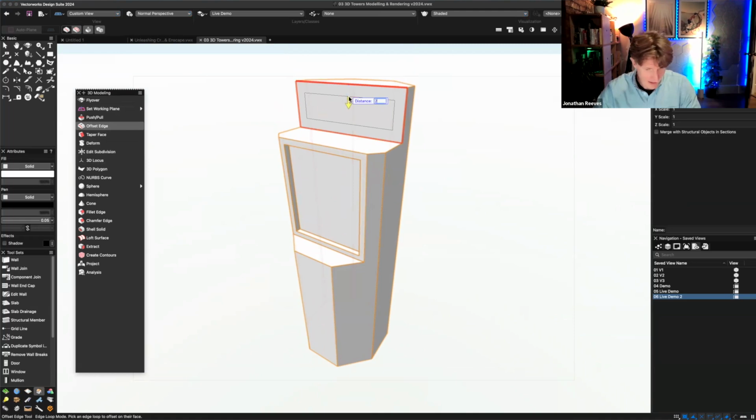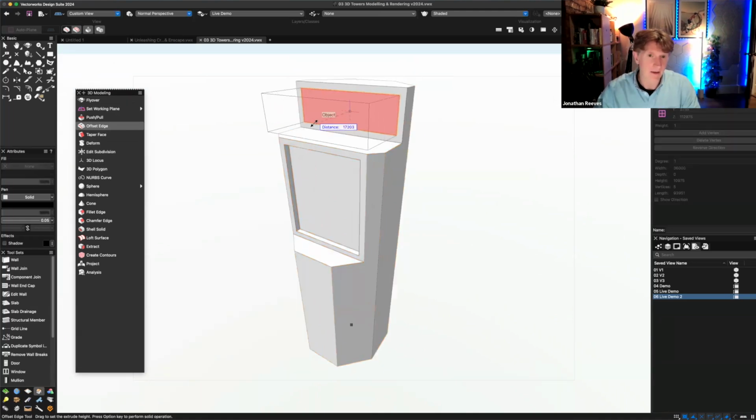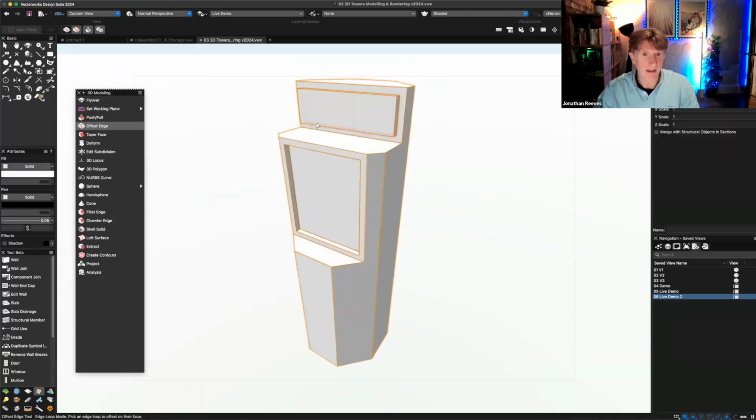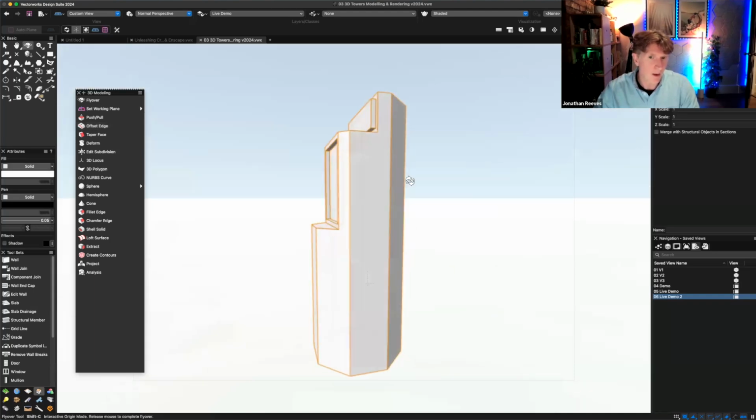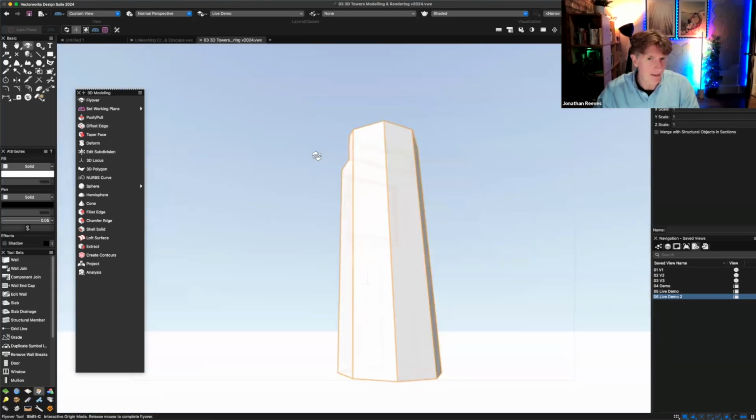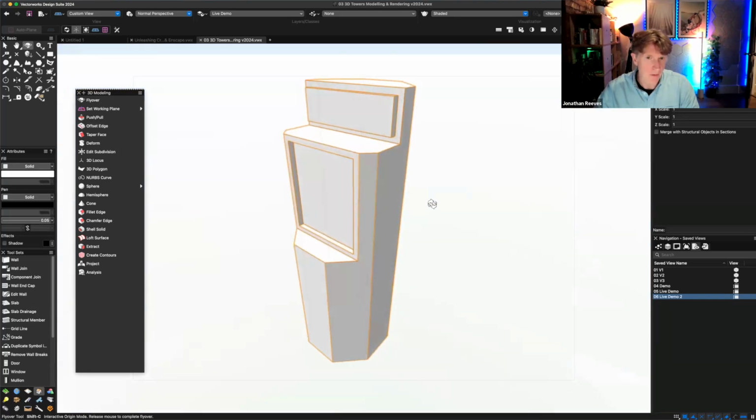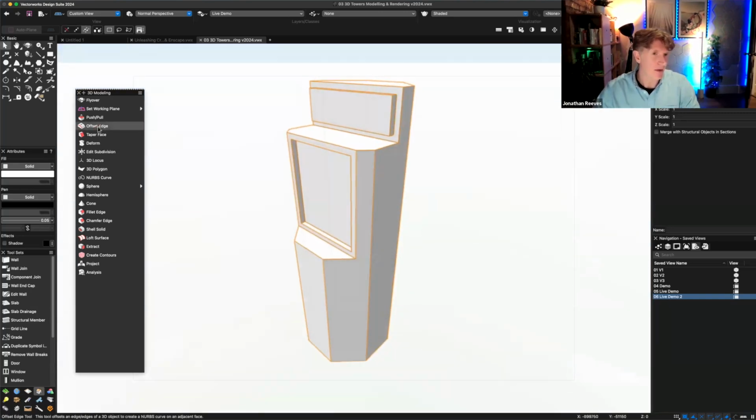Let's bring it down again. Let's do 2 meters again. This time I'll come out the other way. Let's go 2 meters outwards. So you can see I can push in or pull out, very easy, what I call solid modeling. That's pretty cool. So definitely crack on and have a go with this offset edge tool. I keep calling it edge offset, a great little tool.